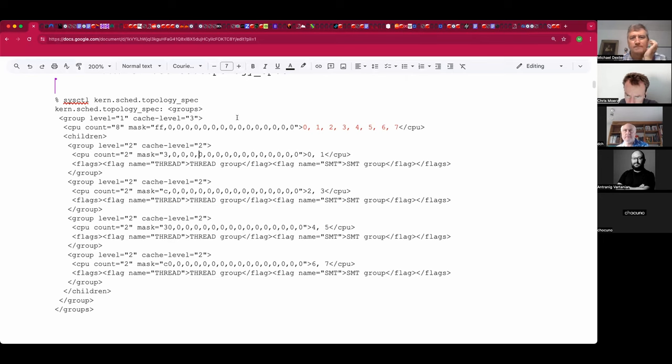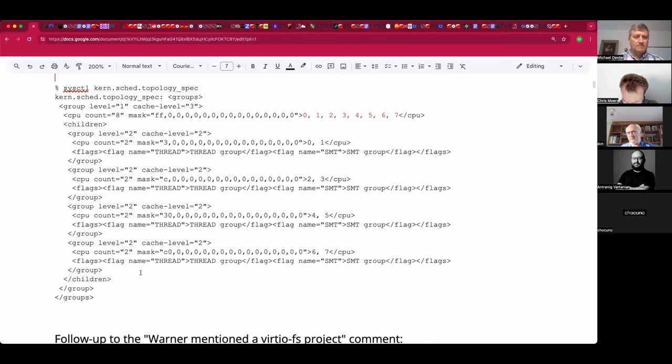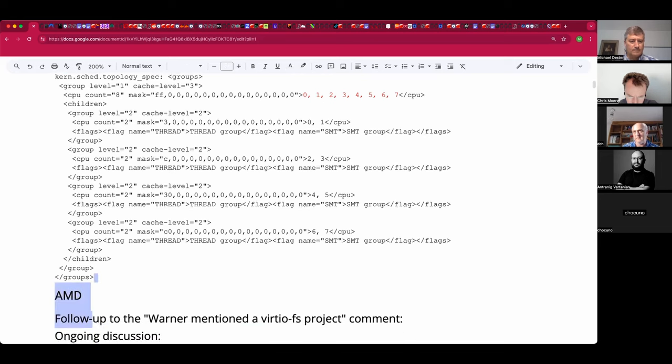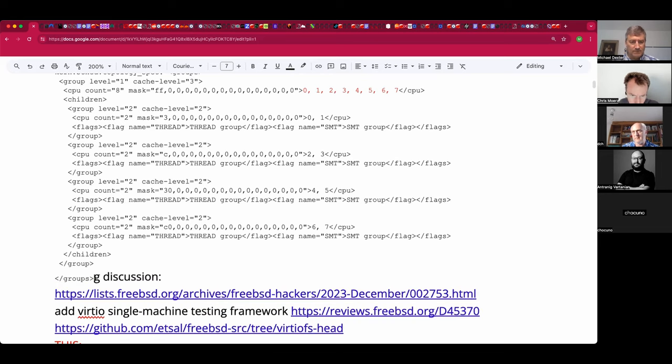It depends on the CPU, because Intel or AMD, for example, could be different. For example, on one of my servers I have 64 cores, 128 threads, but the threads map like this: they go 0, 65, then 1, 66, so there's a gap. So it depends on the CPU. It's always good to have a look at this to understand the exact grouping and how it's happening.